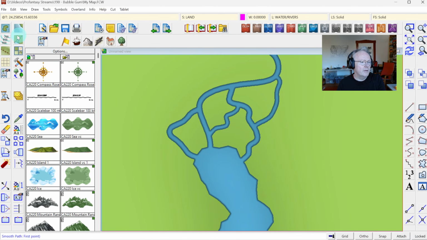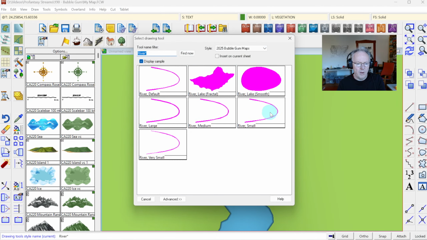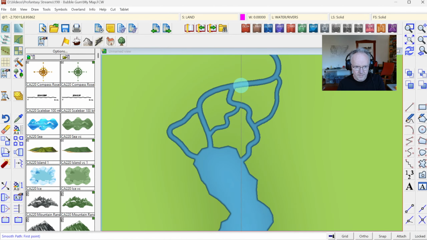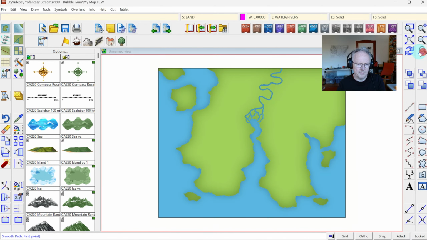And then again, I'm going to grab even smaller sections, F9, then all the way down here, same here. This way we get a nice complicated river delta. There we are.